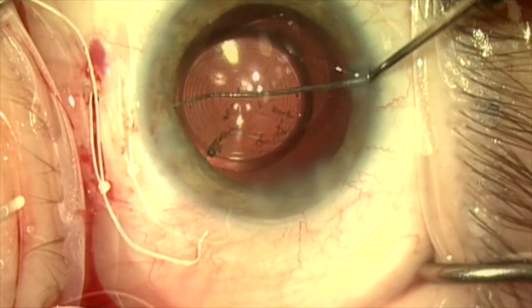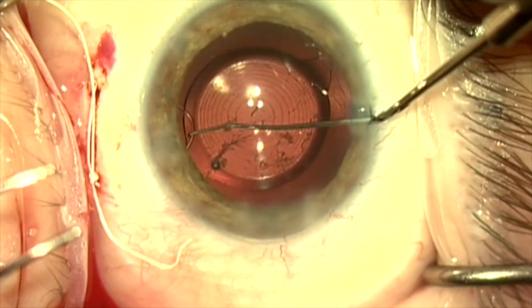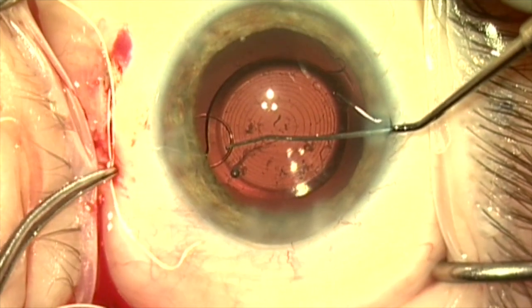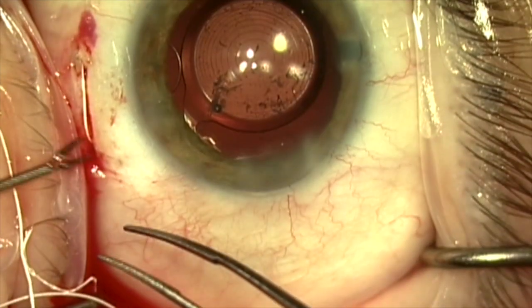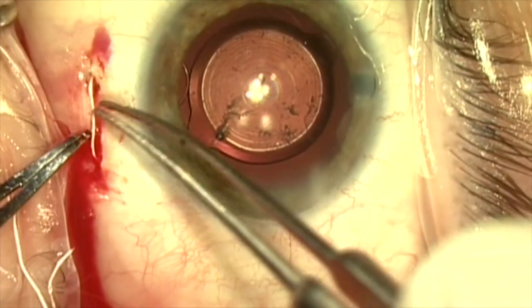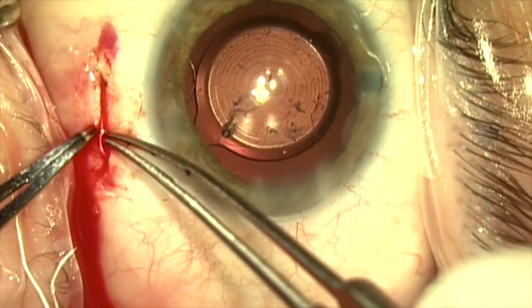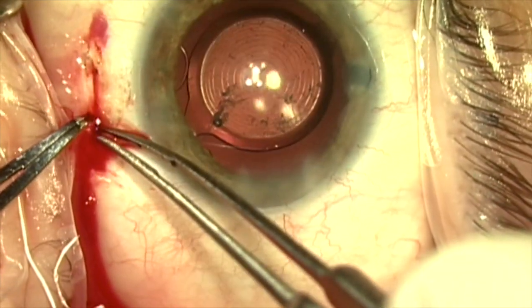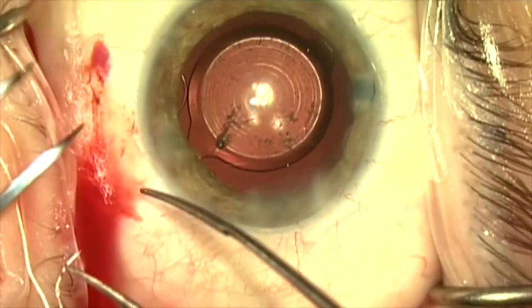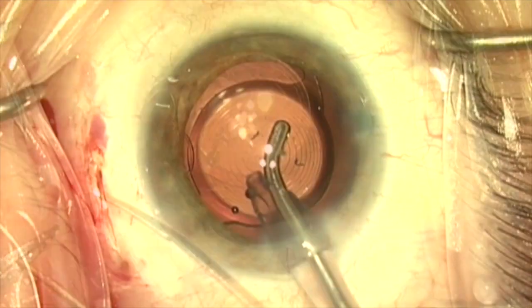You can see it's already being pulled over a little. So I'm going to reach in with a Sinskey hook and grab the capsule tension ring and give it a little tug to tighten the suture as I rotate the knot in. There's a little bit of slack, but that's fine because I'm going to tuck that under the scleral shelf I've created, which will prevent extrusion, keep it completely covered, and maintain the tension I want. You can see the scleral shelf has now covered that suture.